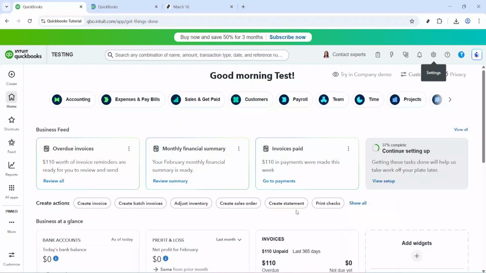In today's video, I'm going to teach you how to export data in QuickBooks Online. By the end, you'll know exactly where to go, what to click, and what to expect as QuickBooks prepares your data for download. This is especially helpful if you need a backup, want to analyze your books in a spreadsheet, or plan to share information with your accountant.